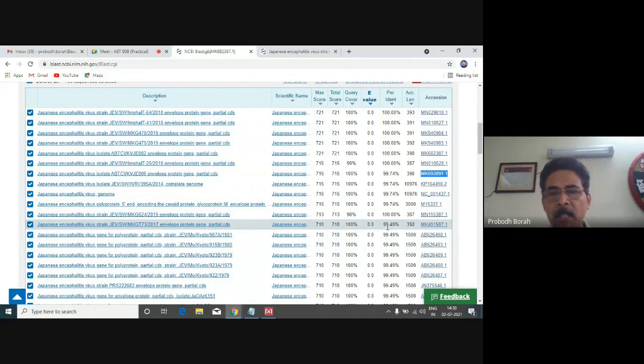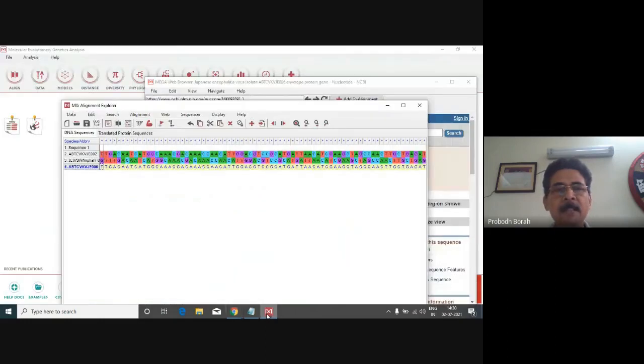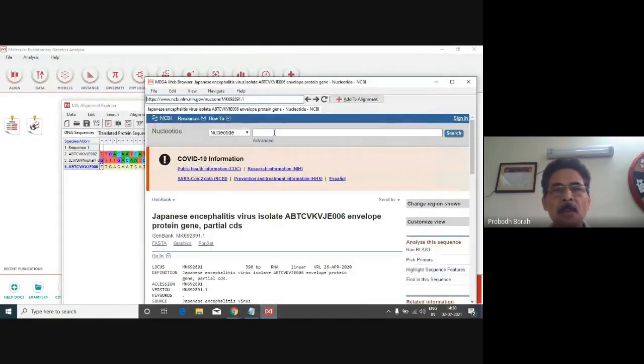This one also has 99.49% similarity. So this you will select. Select the accession number, copy it, go back to MEGA X, go to the search window, click it here. There should not be any gap before the accession number. Then search.